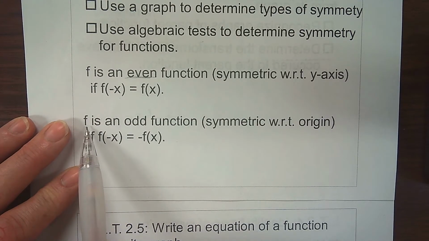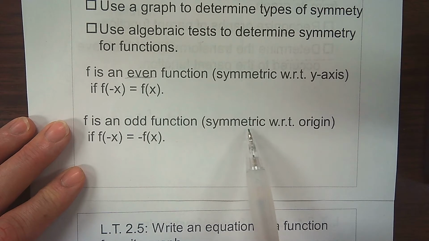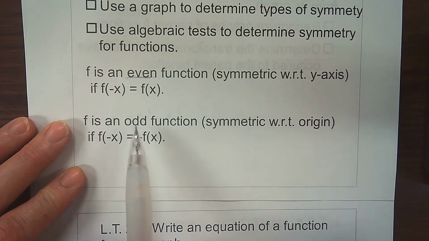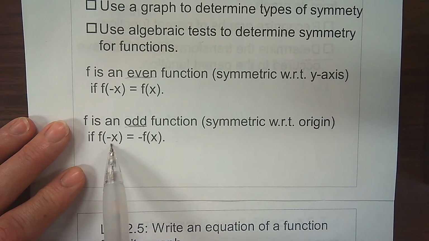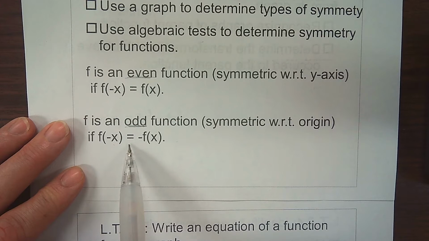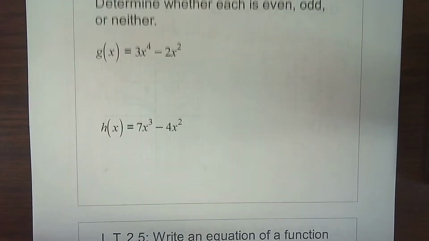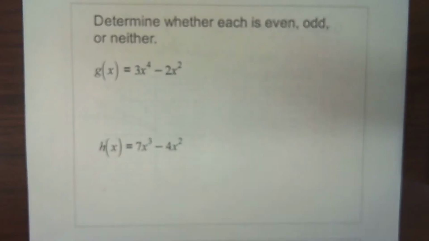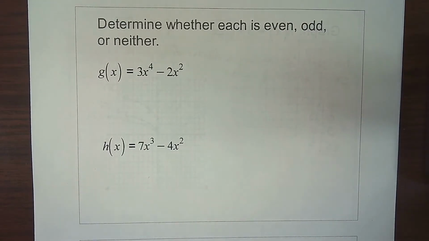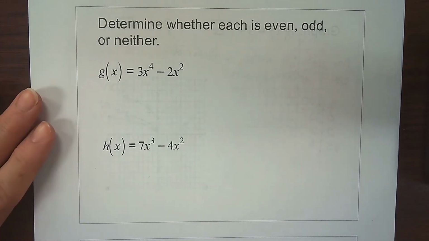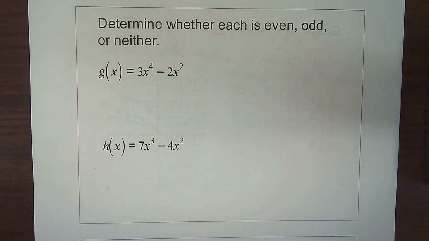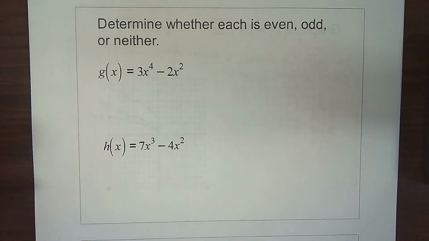And also, if we take that function and we determine that it is symmetric with respect to the origin, we would call that odd. And we perform that test by, again, looking at f of the opposite of x, but what we discover is that it equals the opposite of the entire function f of x. Functions certainly can be even, odd, or neither one. Relations could be both, but we're not studying relations right now. We're only studying functions. So the question is, are these even, odd, or neither?